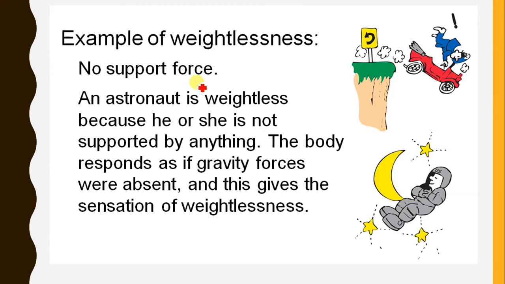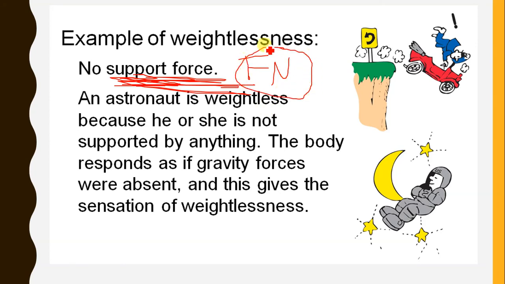So weightlessness, we can simply say no support force. What is the support force that we mean? No contact force. What is it? It is Fn. No Fn. Okay, because the scale reads Fn, and if there is no Fn, Fn is 0, so no weight. This is for sure what we call apparent weight. It's not the true weight. In reality we have weight, okay, but we can't feel it.